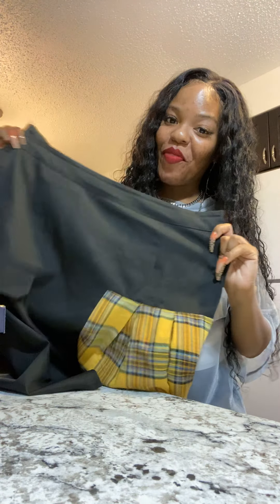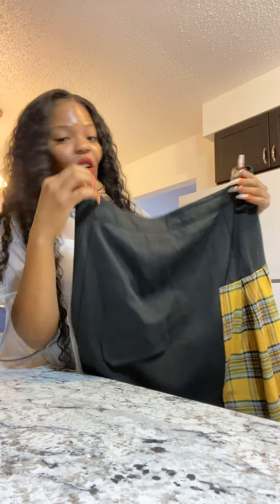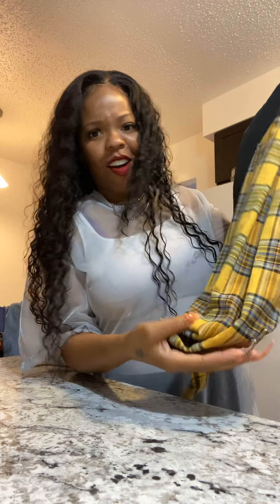This is a tartan plaid asymmetrical skirt — one of my first outfits from SHEIN. I got just the skirt and wore it with some combat boots. I love different things, and this is just fun. I got it in a large. For my curvy girls, a medium wasn't gonna work. You could wear a cute heel with it, but I mostly wore combat boots. Look at all these colors — it's giving me so much style in one skirt.